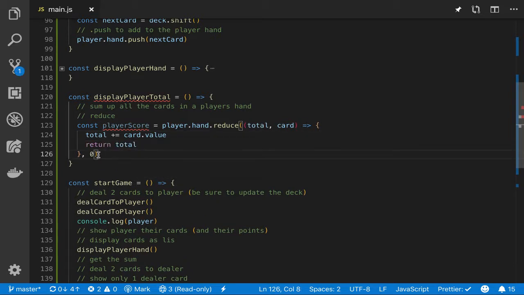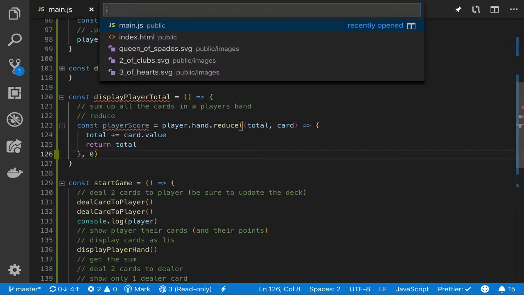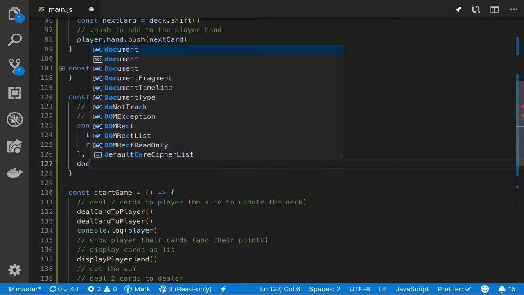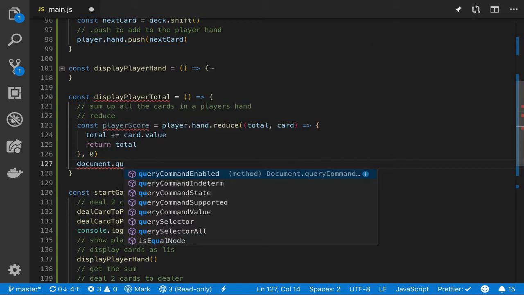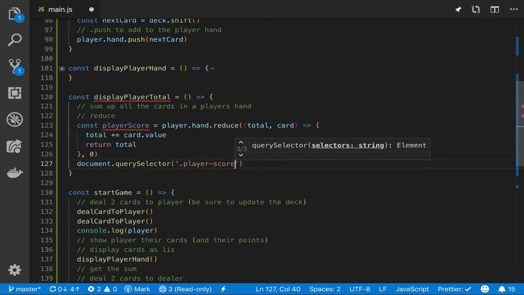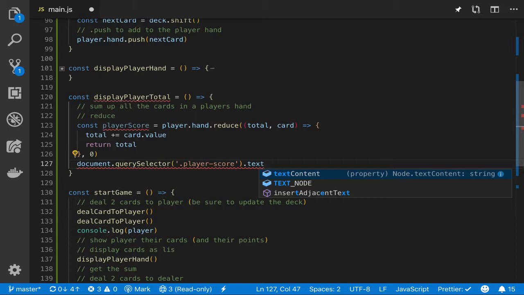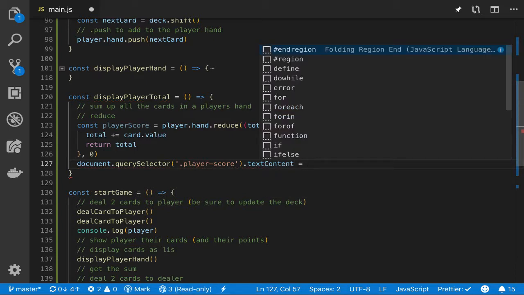So now that playerScore should be whatever the sum is inside of my hand. Then lastly, I want to add that to the DOM or update the HTML, which is right here inside of our player score. So document.querySelector player score dot textContent equals playerScore.